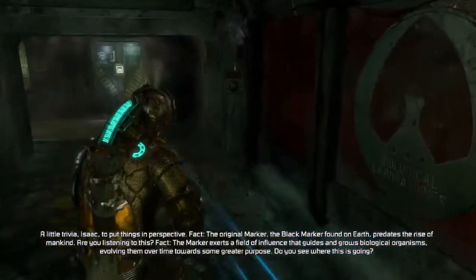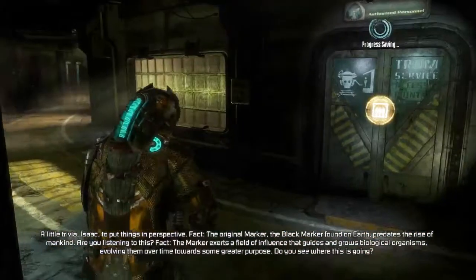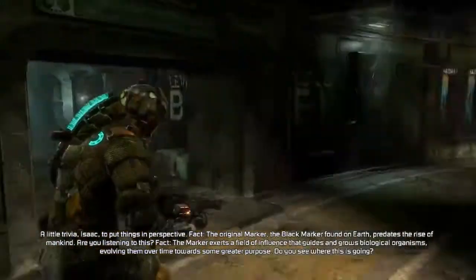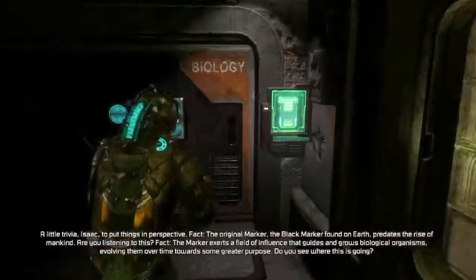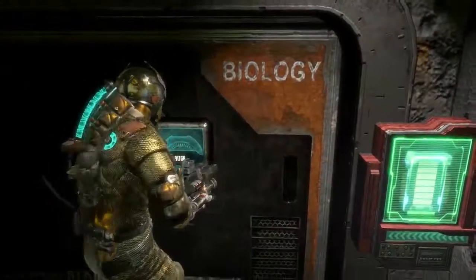Fact. The original marker, the black marker found on Earth, predates the rise of mankind. Are you listening to this? No. Fact. The marker exerts a field of influence that guides and grows biological organisms, evolving them over time towards some greater purpose. So? You see where this is going? No.